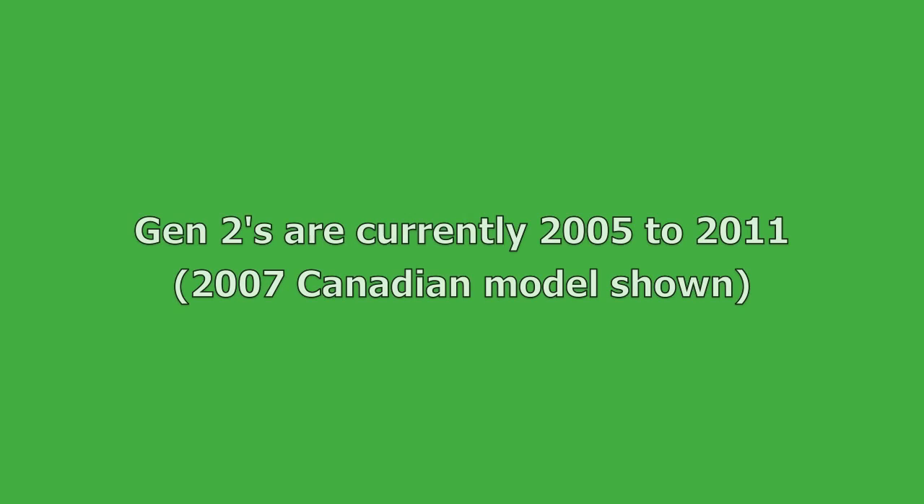Hello, my name is Mike and I'm going to show you how to fix your Tacoma overhead temperature and direction screen. Unfortunately my Tacoma has 60,000 kilometers on it and is no longer covered under warranty, and the dealership wanted a heck of a lot of money to replace that unit. I wasn't willing to pay that, so I did some searching online and figured out there was a quick fix for it.